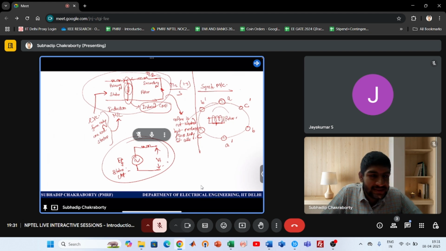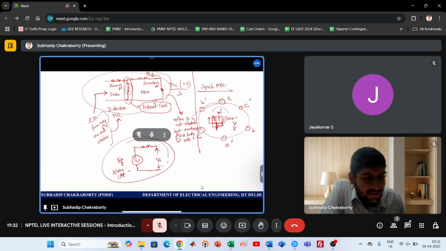Let me ask you a few basic questions. Who decides the rotor current? Not in an induction machine, I am telling in a synchronous machine, where you have simply a coil and a DC source. Please note, a DC source. Who decides the rotor current? The resistance of the coil. Simply the resistance of the coil will decide the current, V by R. That current will lead to generation of flux. That flux will cut the conductors in the stator. So the rotor handles DC, small DC power.